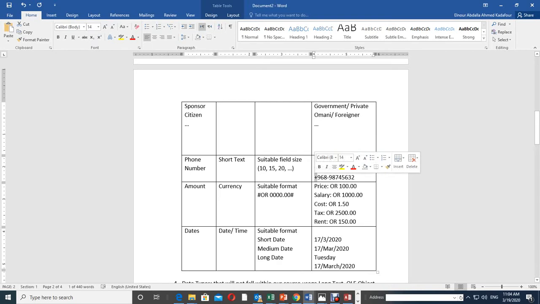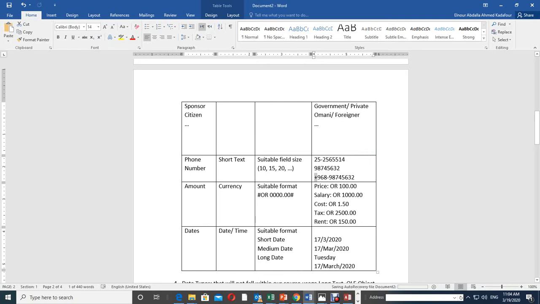It is a telephone number, yes, of course, but to write it as it is, you don't have an option other than to select short text. In case we have a separator, a hyphen, or a plus sign, you don't have another choice than to select short text.